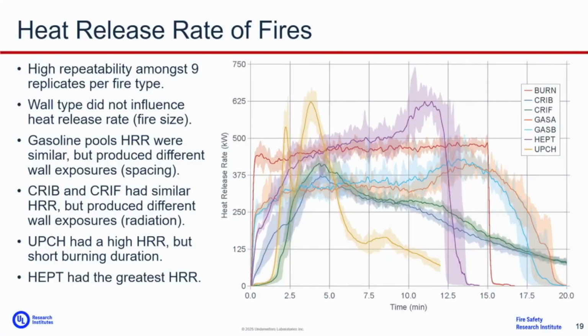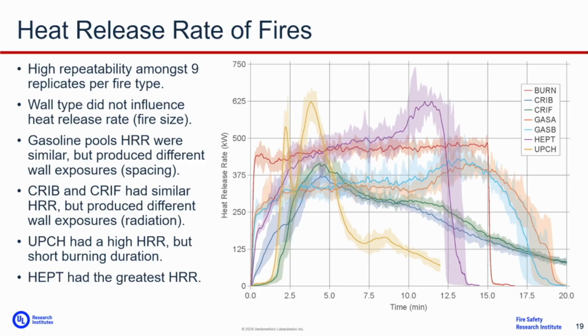So looking at the results from this study, this first plot here shows the heat release rate of all the fires. Again, I mentioned 7 different fire types. For each fire type, there were 9 experiments. So each of these heat release rate curves shows the energy release by the fire averaged over 9 experiments, and that's the dark line, and then the shaded region is the min and max. This just lets us show really the range that we got.